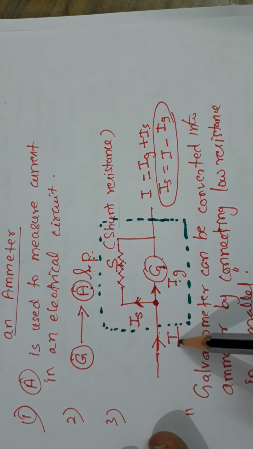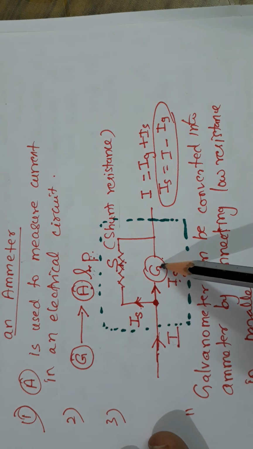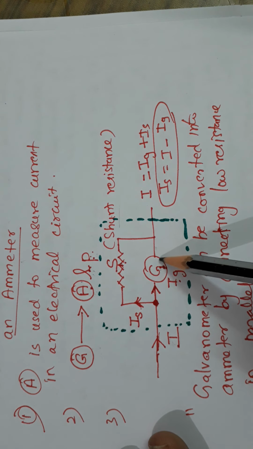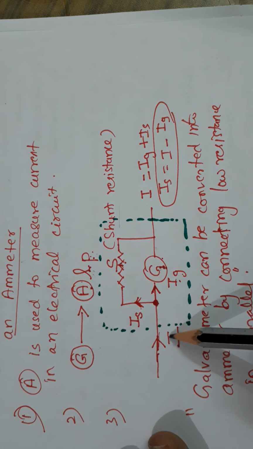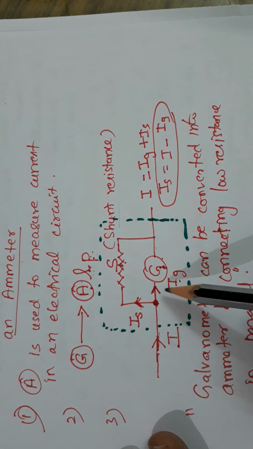If the total current in the electrical circuit is I, and this current is passed through the galvanometer, you know galvanometer is a sensitive instrument. If the total current passes through this, the entire PQRS copper coil gets burnt up, right? It is sensitive and can allow only minimum current, say around 1 milliampere for full scale deflection. So total current is split into branches at this point. You can see IS and IG.